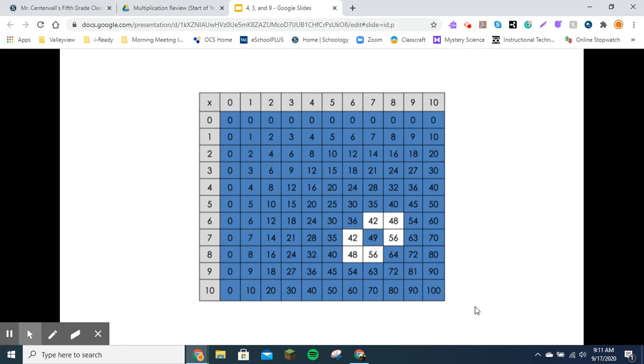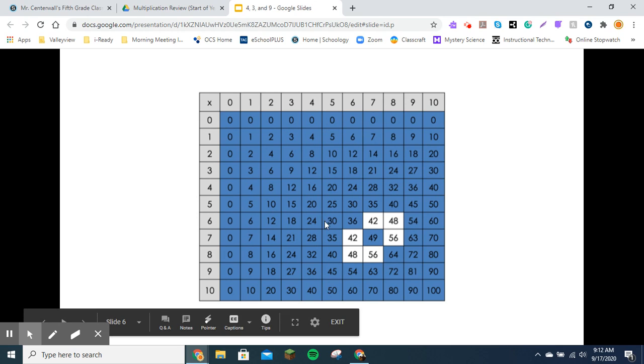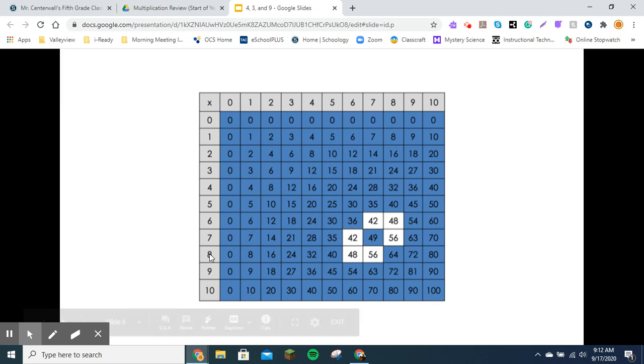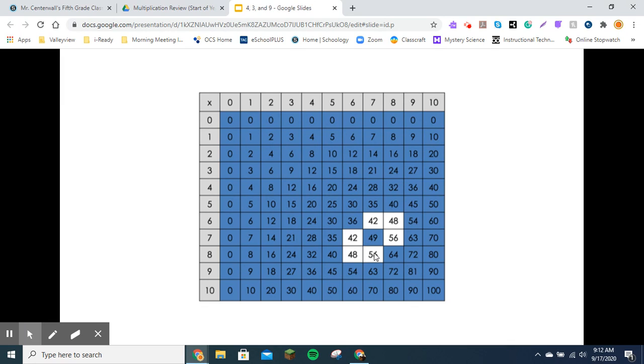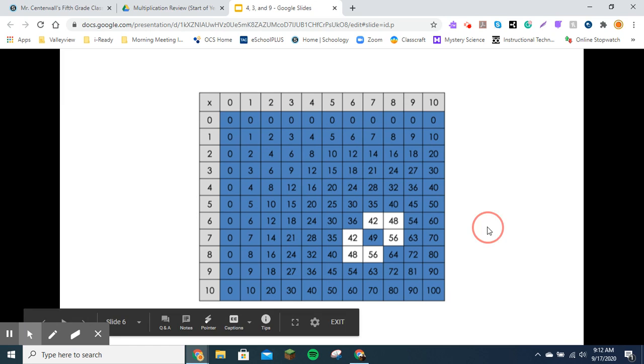All right. Now, I just want to show you what would happen now that we've done our threes, our fours, and our nines. We've knocked out almost every single multiplication problem there is. In fact, our chart is almost completely filled in. We're actually going to do that tomorrow and completely finish up that multiplication table. But if you look, we only have 6 times 7 and 6 times 8. We have 7 times 6 and 7 times 8, and then 8 times 6, and then 8 times 7. That's all we have left. Everything else we've covered. So that's a great job by us.